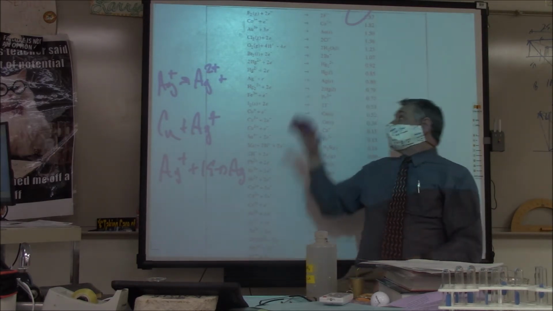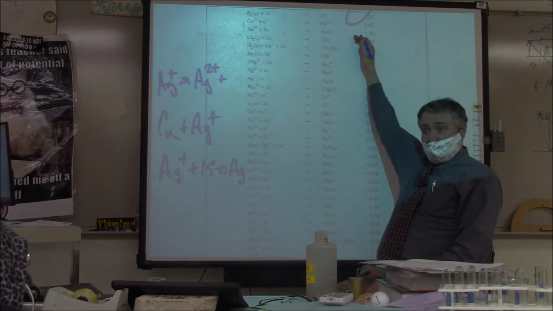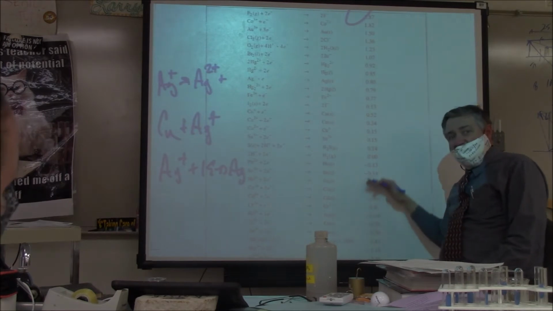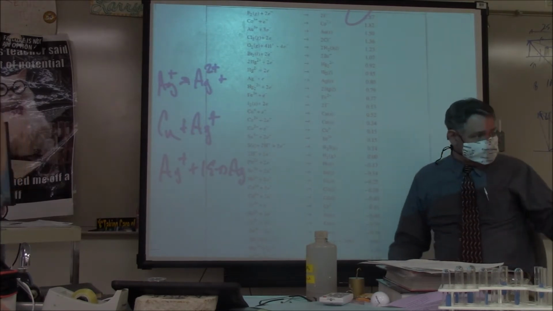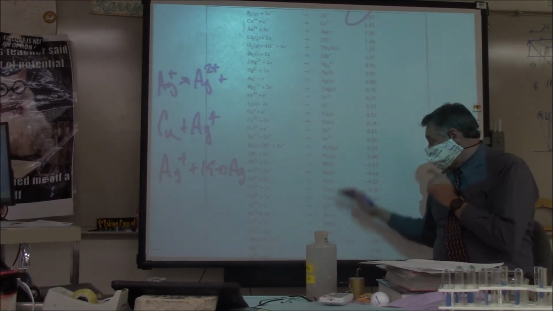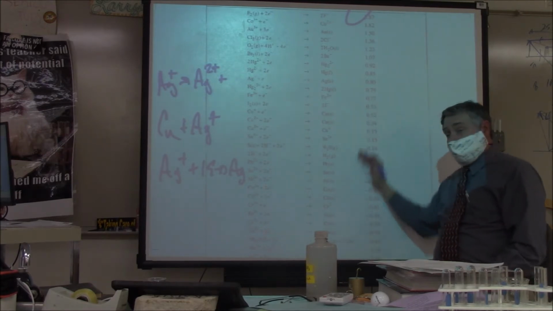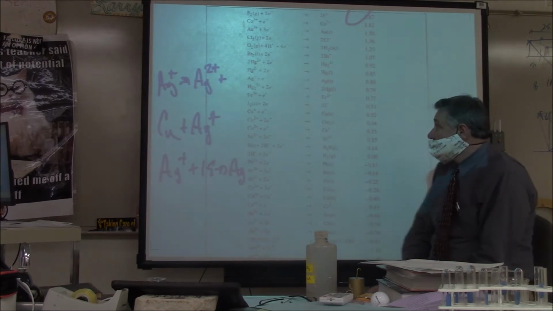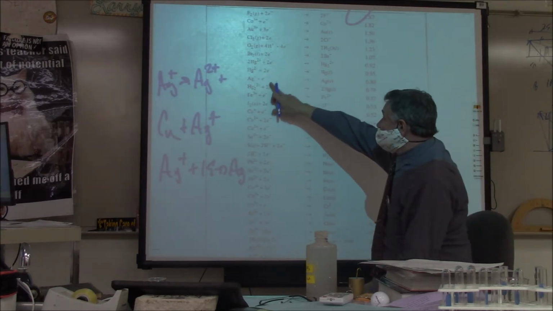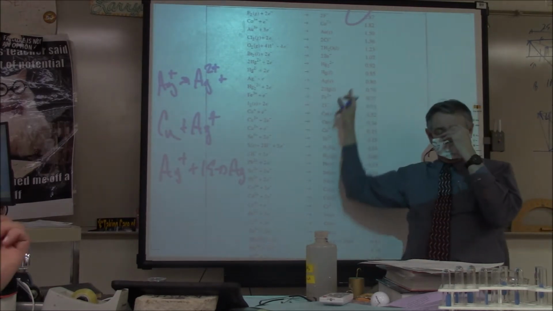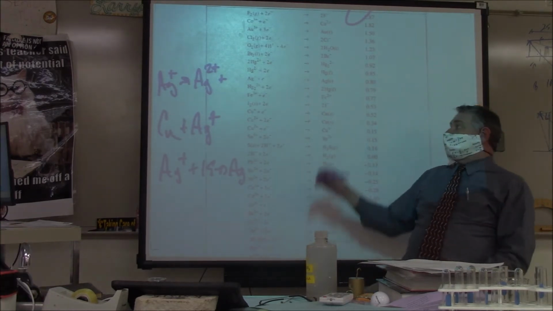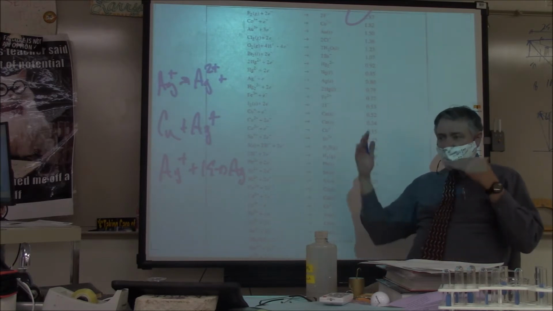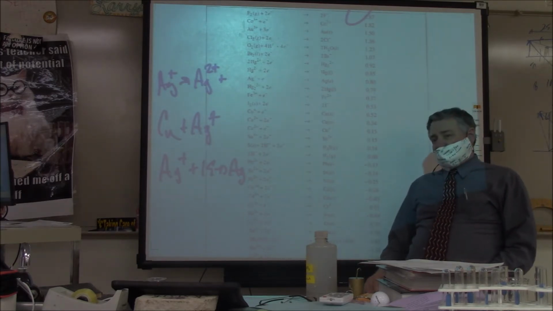So remember, the more positive this number is, your E0 values, the more positive it is, or the less negative it is, the more likely it is to go in that direction. The more negative it is, or less positive it is, the more likely it is to get flipped. Okay? So if this goes as it is written, I got a positive E0 value. So where's Cu relative to the Ag plus, if you're doing the over-under game? Under it. It's under it, right?